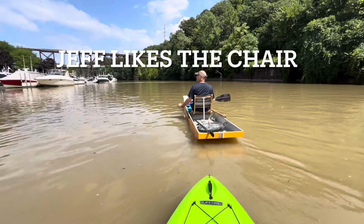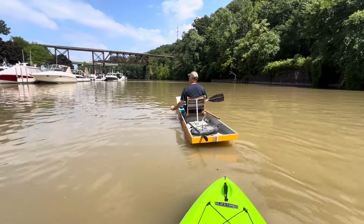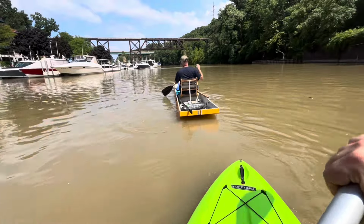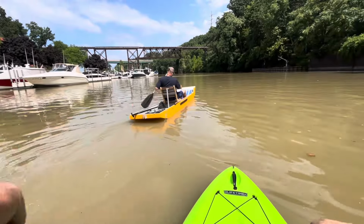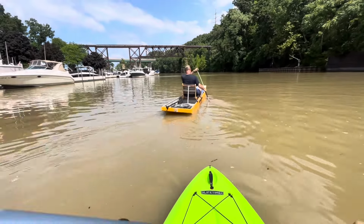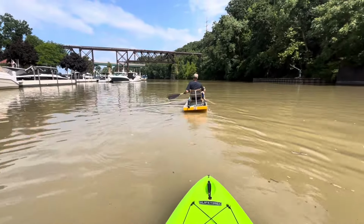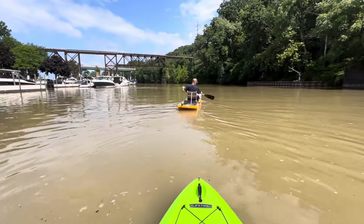Oh, you like it? Yeah, because sitting down in those kayaks isn't terrible. Oh, I know. Well, I was having back issues when I designed it, and my back has healed. I don't have back issues today, but I'm glad that I made that chair because I can sit on that thing for 3 hours and have no problems. I can't do that with a kayak. Or a canoe. Yeah, canoe.